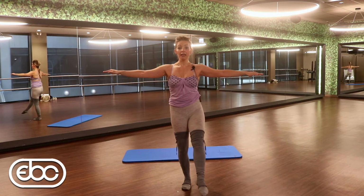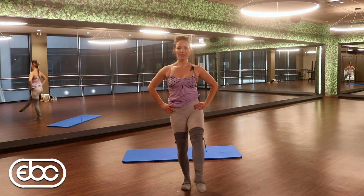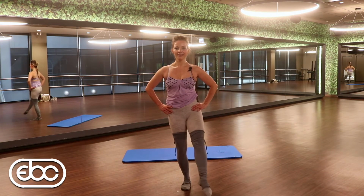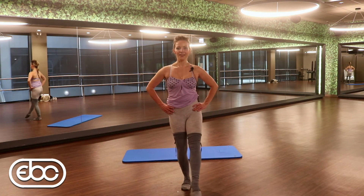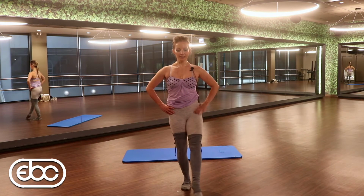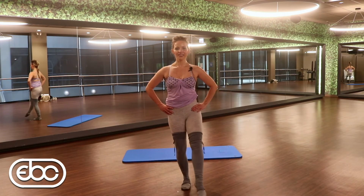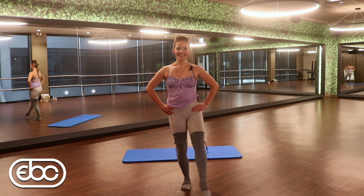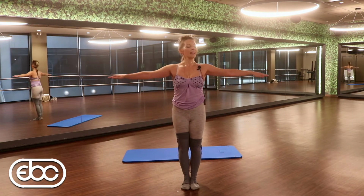Now stay there with that leg up, little circles, here we go. So tiny little circles. Hands could also be on your hips. Notice if you're gonna be a little bit wobbly on the one side, but this long leg is active, supporting leg is active, they work together. And let's reverse those small circles with energy. Inner thigh up to the ceiling. You're good, you're good, you're good. Keep that energy lifted. 4, 3, 2, lower your foot down, step back in, arms back into a T.